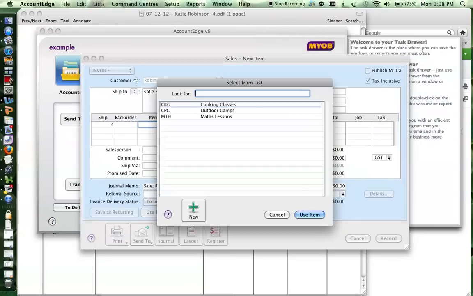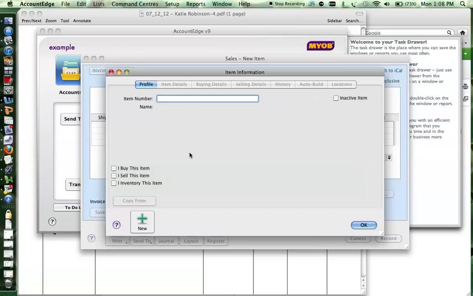Hit close, and then we're going to go back to our invoice here, and where it says item number again, we're going to hit tab, and it will pop up with the items list. We're going to hit new, and where it says item number, we're going to have to allocate a specific invoice, what they call invoice code, and this is typically 3 to 4 letters. You can change it to whatever you want. Essentially, it doesn't really make a difference. But for study equipment, we will call it STY, for example.